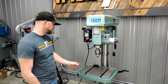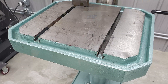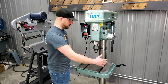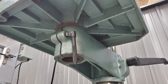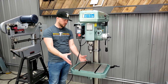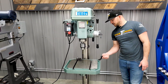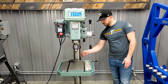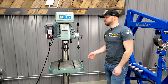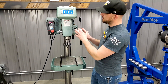Some of the initial features on the drill press are the nice adjustable table you have here. It's got T-slots for half-inch T-slot tooling, so this table can be turned and adjusted. There's a handle under here to loosen and rotate the table around. There's a clamp on the backside that holds the whole arm, and a handle on the other side to move the table up and down with a gear and teeth. You can also adjust the machine into low, mid, and high speed ranges, aside from the variable frequency drive.